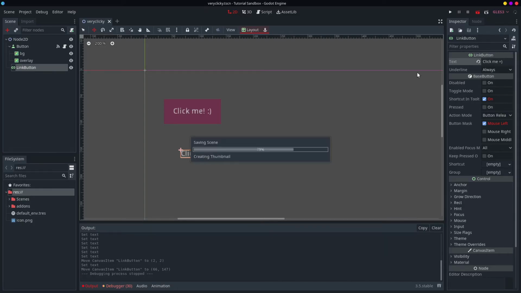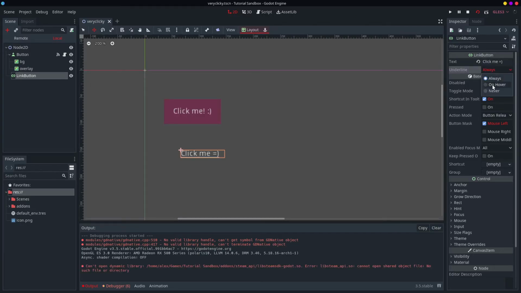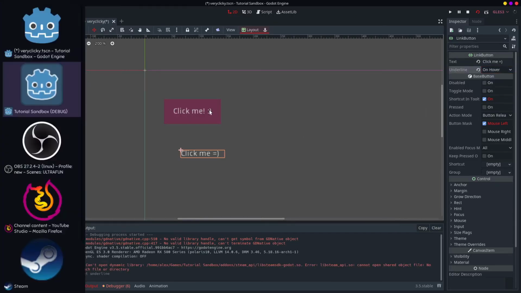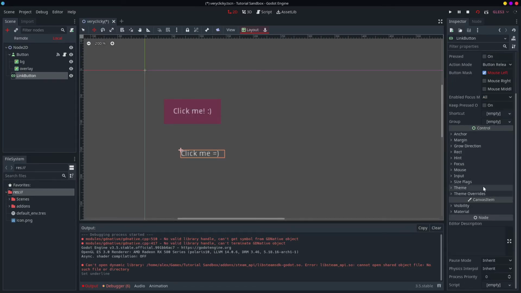Now, link buttons, underrepresented, to be honest. I mean, you click on them, it doesn't do anything. You know, that's cool and all. That's a really nice experience. But this, you know, it gets a bad reputation. So first of all, I'm going to set the on hover so you can tell. There you go. Nice and clicky.